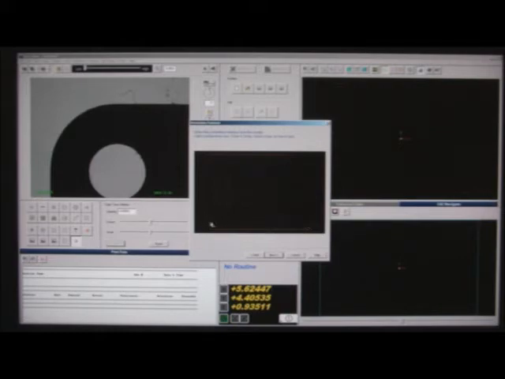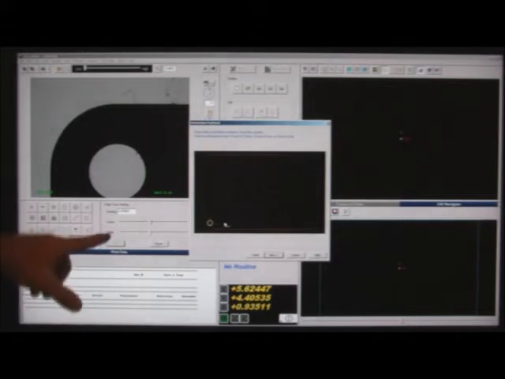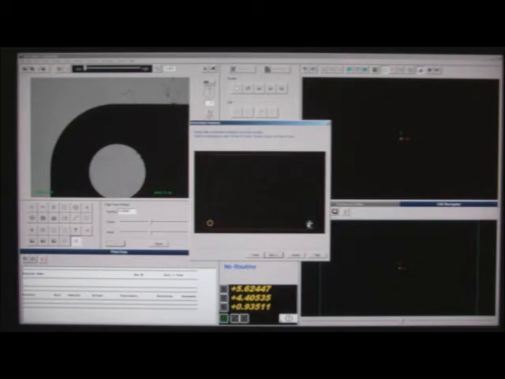And just for a quick demonstration, I'm going to come back and pick the first circle. You'll notice that this circle turned yellow, and underneath the mouse cursor it says number 2. If I go over to the second circle and click it, that one is green. All right, I'm going to tell it to hit the next screen now. Now it says, do you want to use the part setup features as programmed add-ons? And I'm going to say yes, and we'll go through and show you just how this works quickly here.